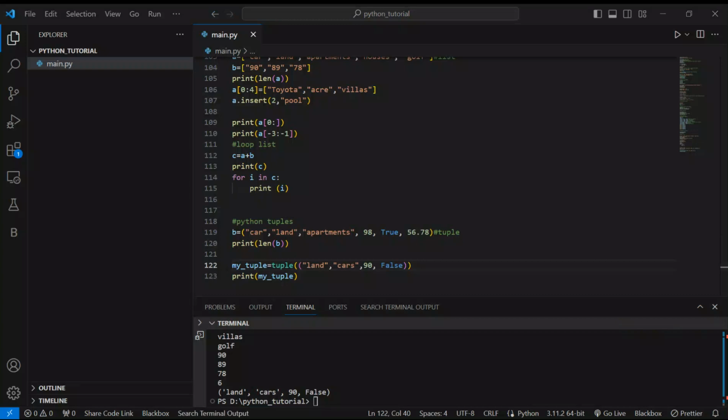Yeah, we could manipulate tuples, we could update the same way, we could do all that. However, I'm not going to discuss that. Let me leave you to that if you're interested in tuples and lists, sets and dictionaries. Now I'm going to teach you about sets. Sets are used to store multiple items in a single variable the same way we do with lists and tuples, only that it uses curly brackets. So this is how we declare a set.